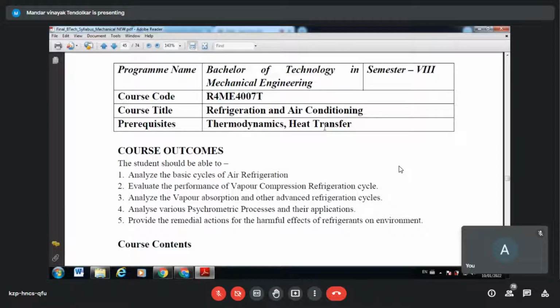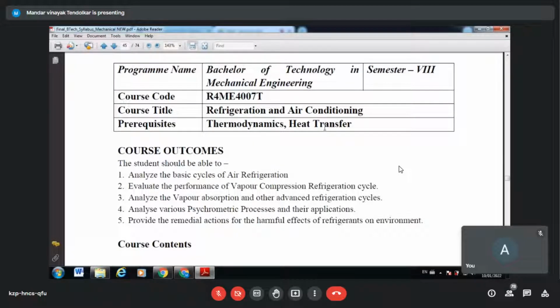Then the fourth is to analyze various psychrometric processes. First of all, what is psychrometry, and what are psychrometric processes? Psychrometry is the study of moist air, as we just discussed. Dry air plus water vapor, a binary mixture, is what we call wet air or moist air. The science of studying moist air is called psychrometry. Read the spelling carefully. Nothing psycho in that.